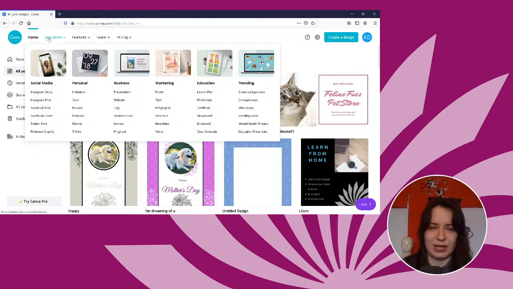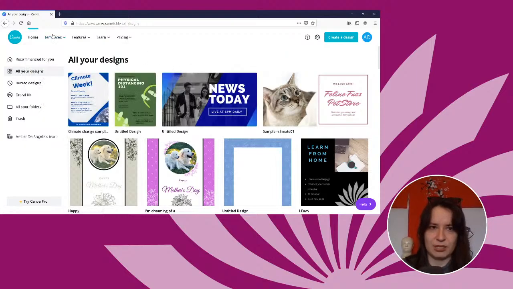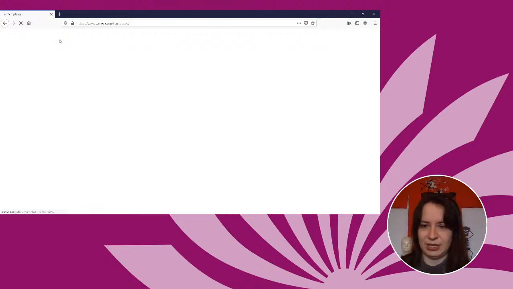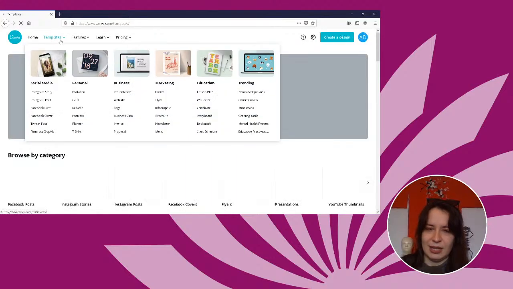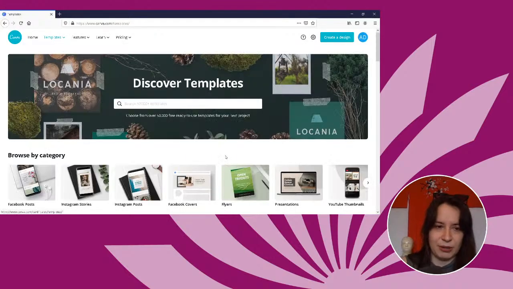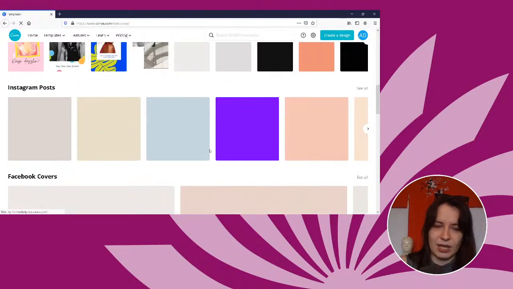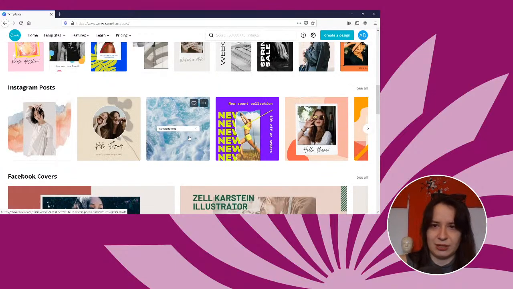So here's like a snapshot of most of the things. There's even lesson plans. There's Zoom backgrounds too, which is kind of fun. You can see that over here. But I'm just going to click on the templates menu, and it's just going to bring us to the templates page. And so what I'm going to do is I am going to make an Instagram post just to show you what it looks like.